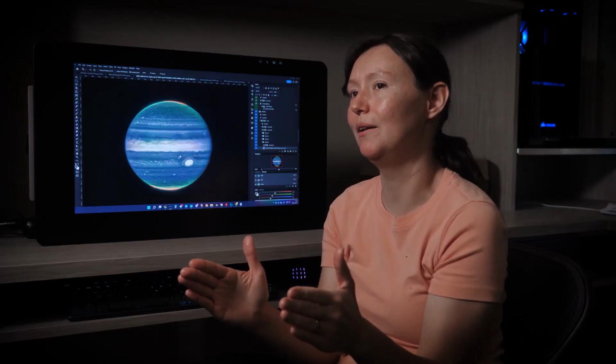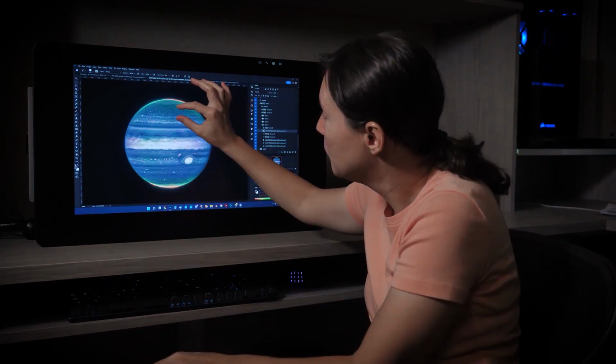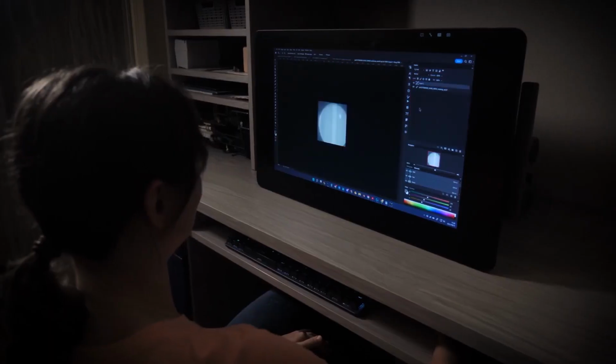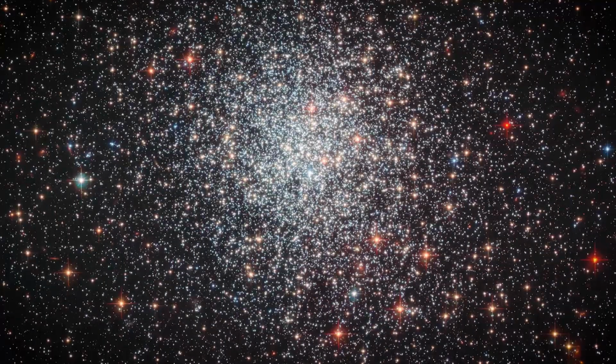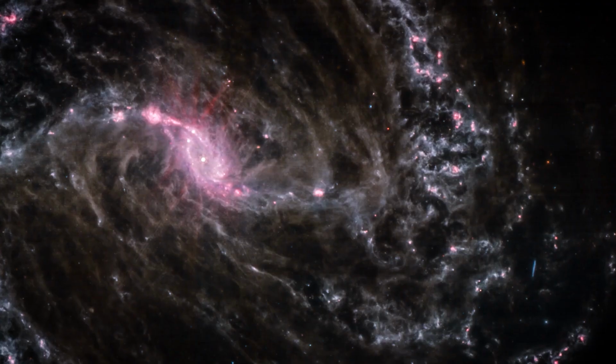She explained that something about it simply stuck with her ever since, and she can't help it or stop it. Every single day, she spends hours upon hours on telescope data. That was how she has since been able to process photographs of nebulae, globular clusters, star nurseries, and other more amazing cosmic things. Her love for astronomy images is unrivaled.